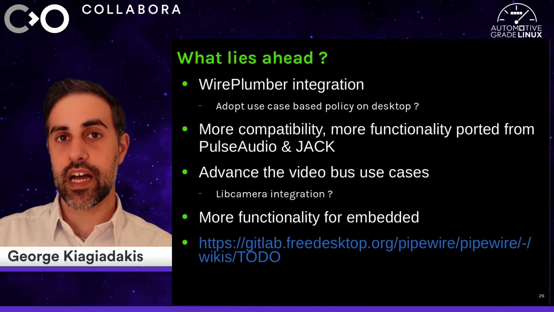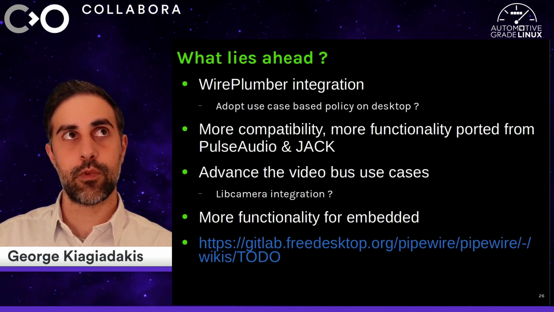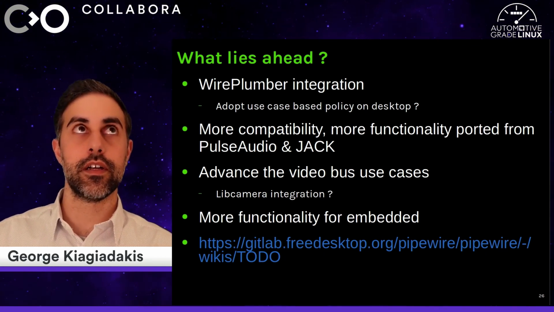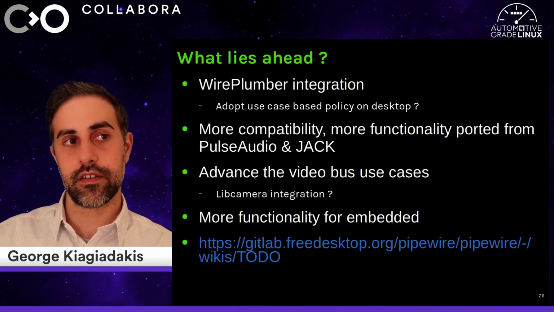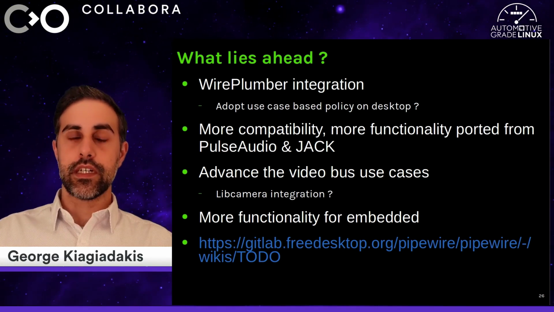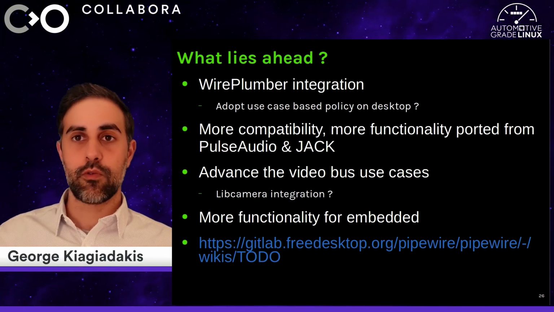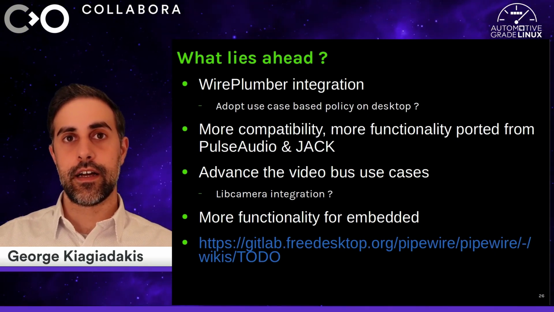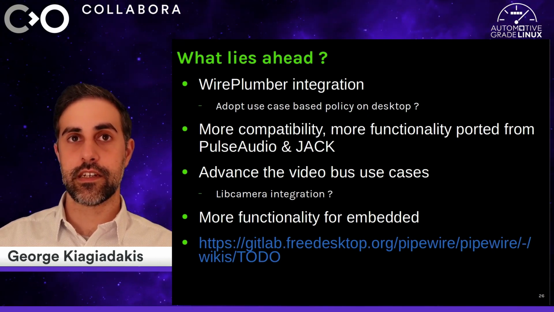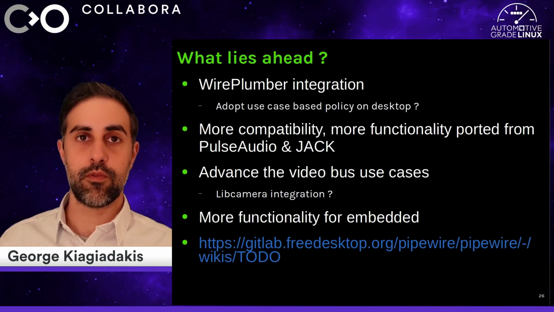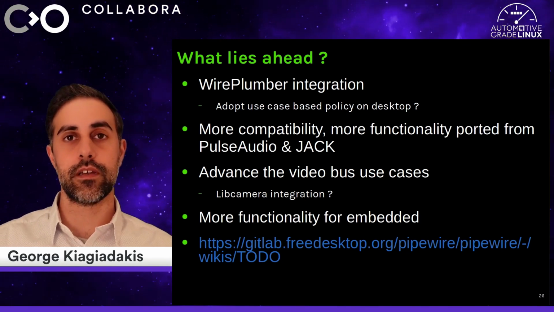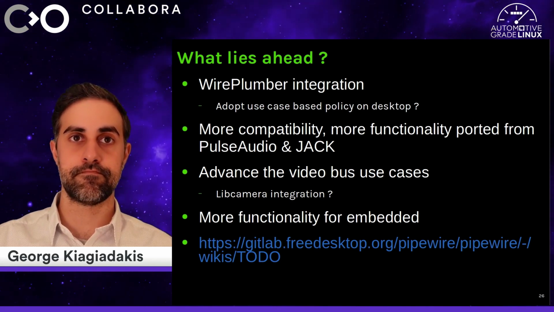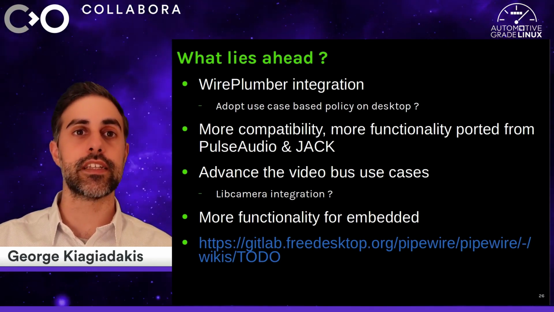Also, integration with libcamera is something to consider. We added some experimental libcamera backend in PipeWire also in summer 2020. But yeah, it needs more work to make it a real thing. More functionality for embedded use cases on both PipeWire and WirePlumber, and a lot of other things that are mentioned in the wiki, in the to-do list, if you're interested in more technical details.